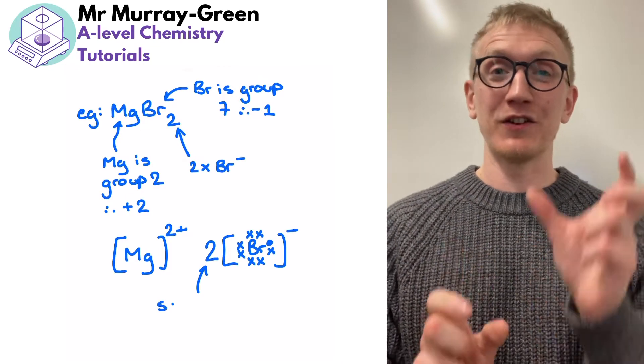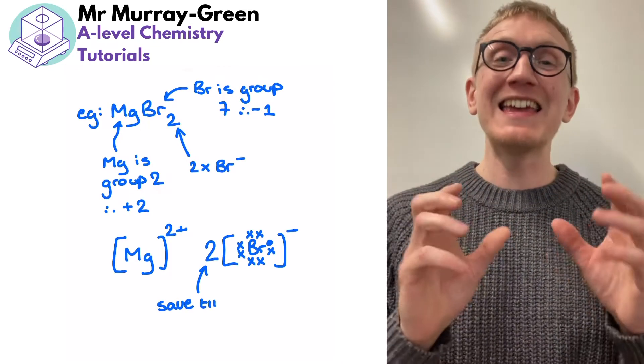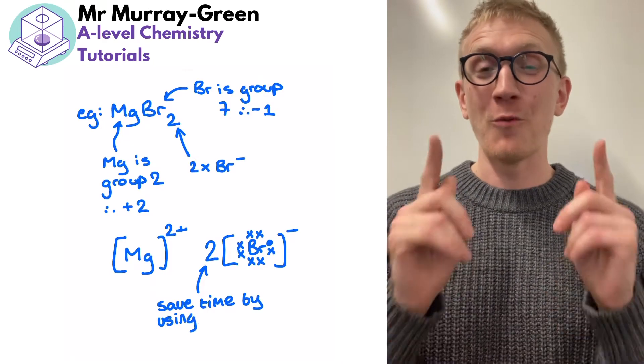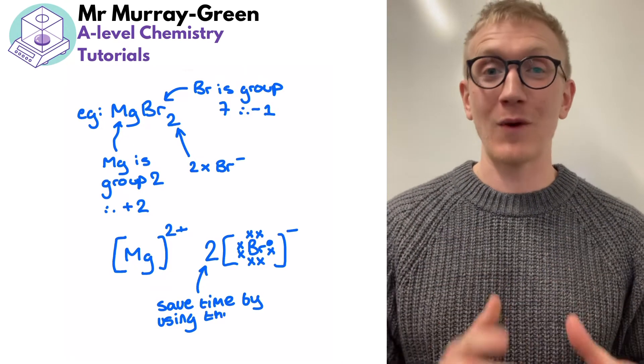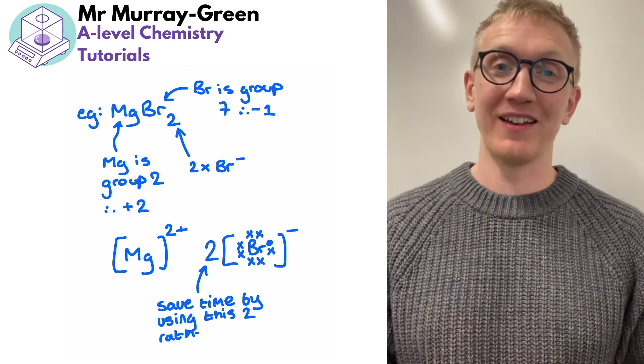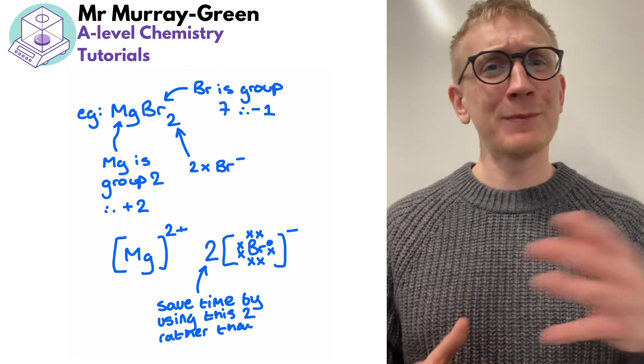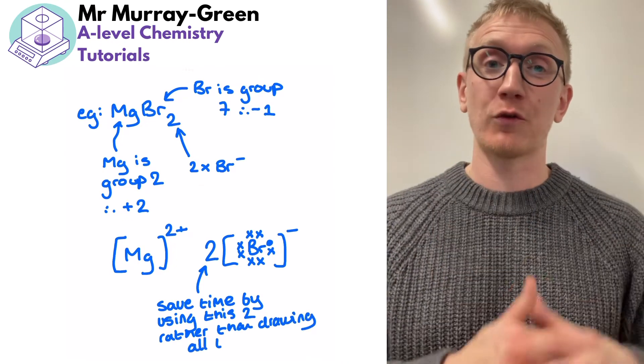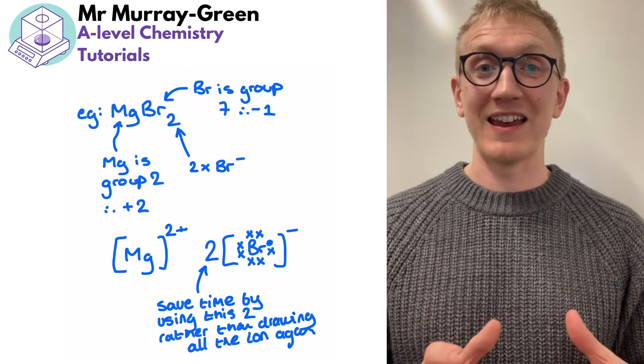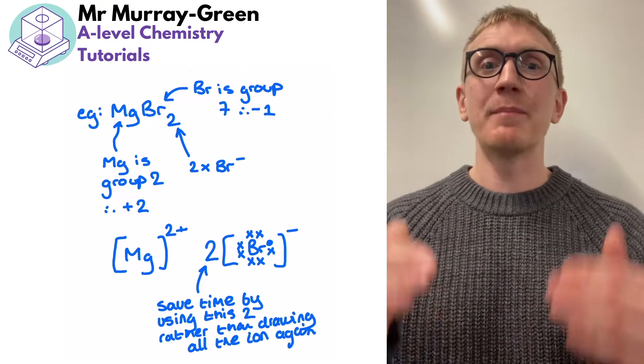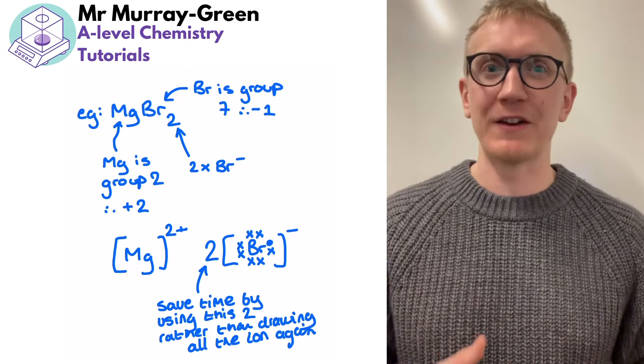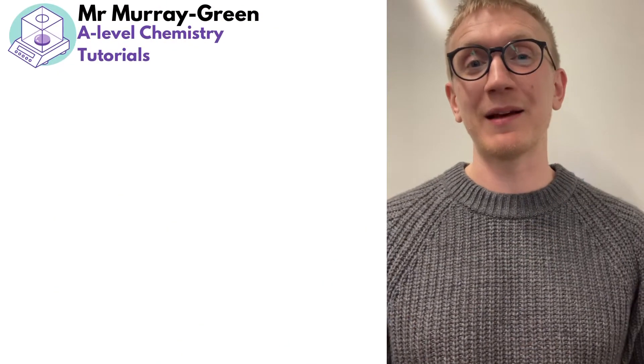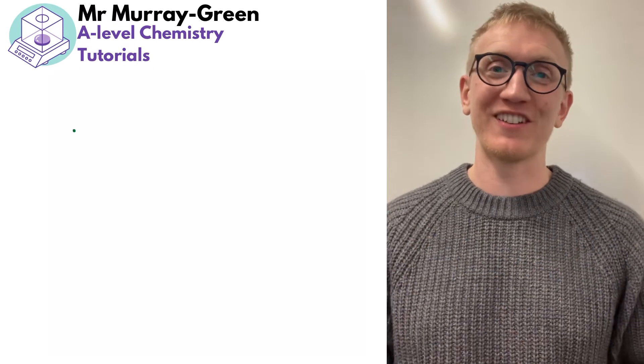Now you'll notice here I am only telling you to do two sets of square brackets. Even if you have multiple of individual ions in the formula we're only going to use one set of square brackets for the cation and the anion separately, and the reason for this is because to save us time in the exam we're going to use some large numbers in front of the square brackets where required to save us some time and stop us making mistakes by writing out multiple of the same kind of thing. It's accepted by most exam boards and I know for certain it's accepted by the OCR-A specification which I currently teach.